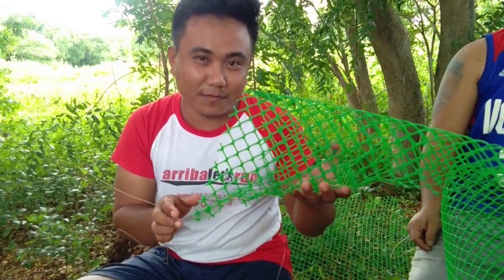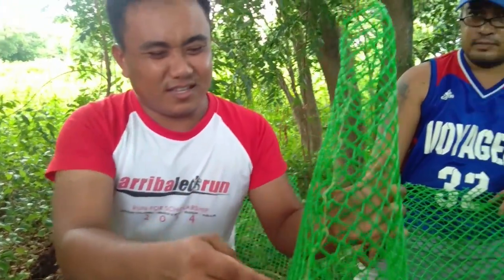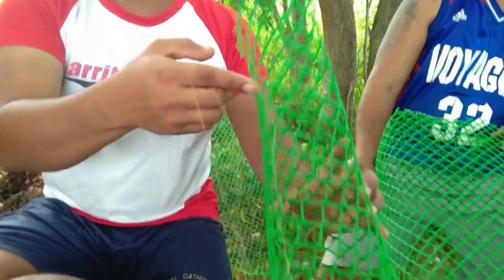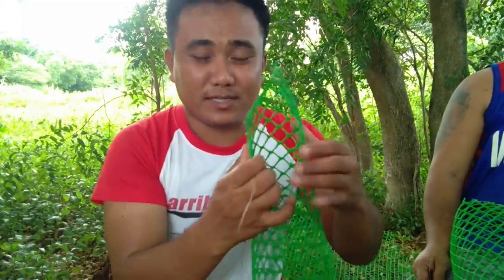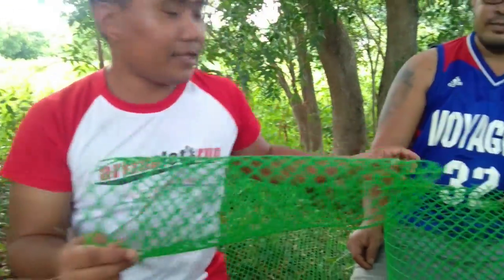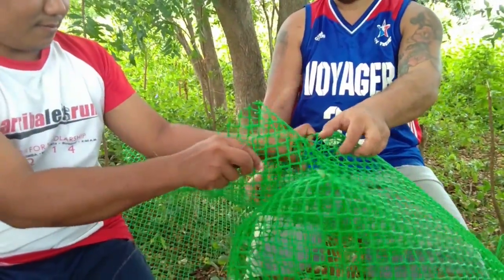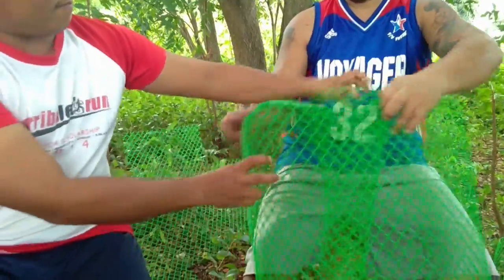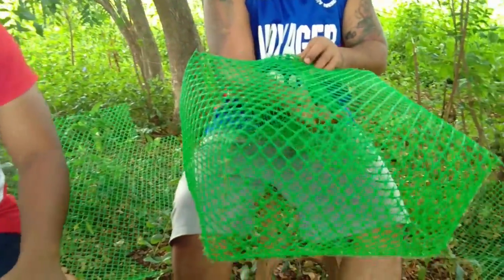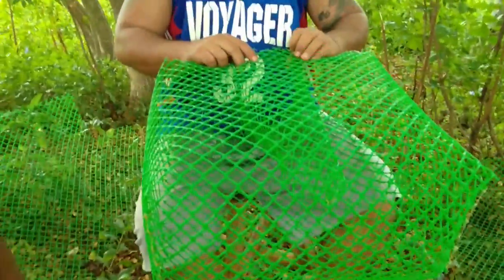This is the third part of the trap. This is the mouth. It was just tied up, but this part is left for the fish to enter. So we'll put this into the first and second part, just like that.